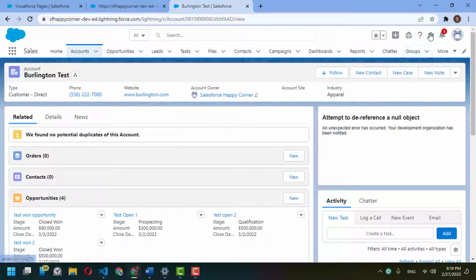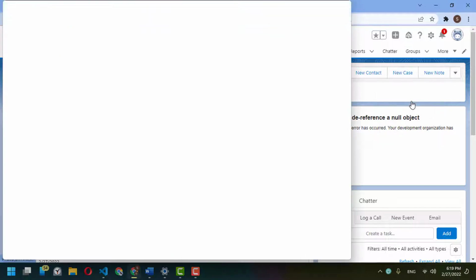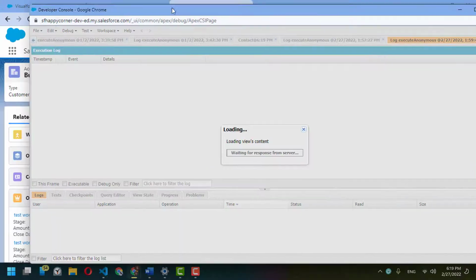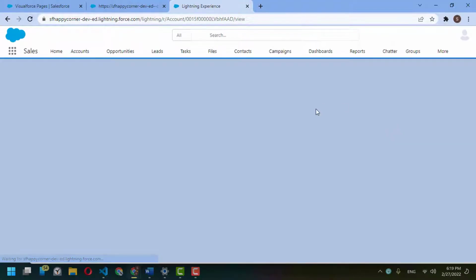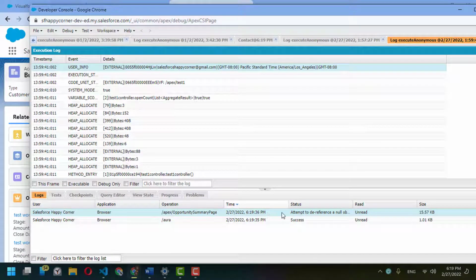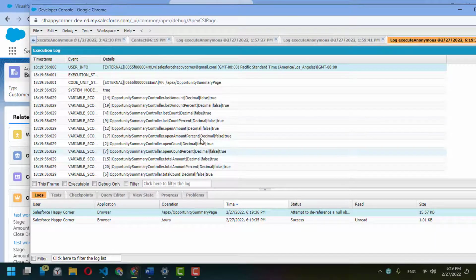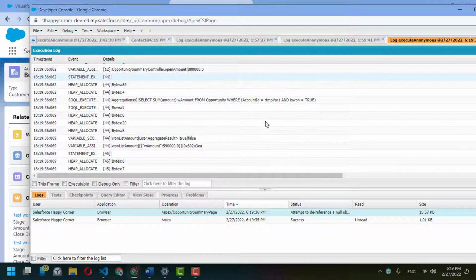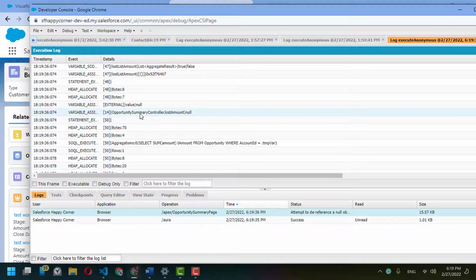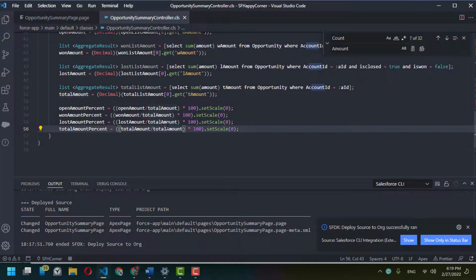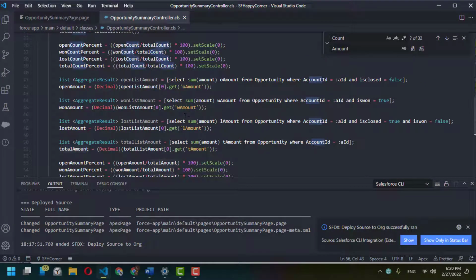In order to debug what happened, we can open the developer console and just refresh the page, so that the log of the Visualforce page will be stored in our log here. Do you see? So here we go. I can double click this and I can see where the issue originated. It seems that the value of lost amount equals null, and because it's null, I have an issue here.